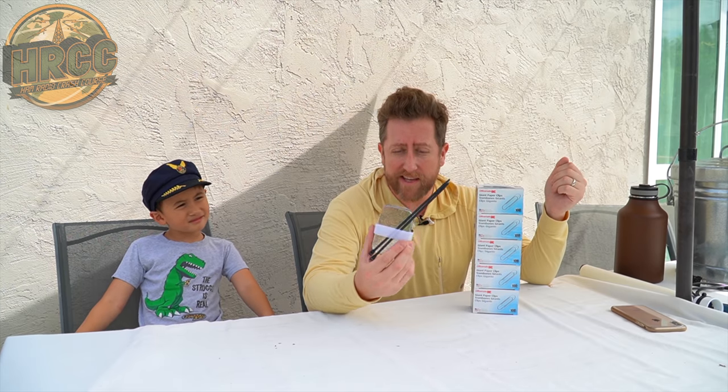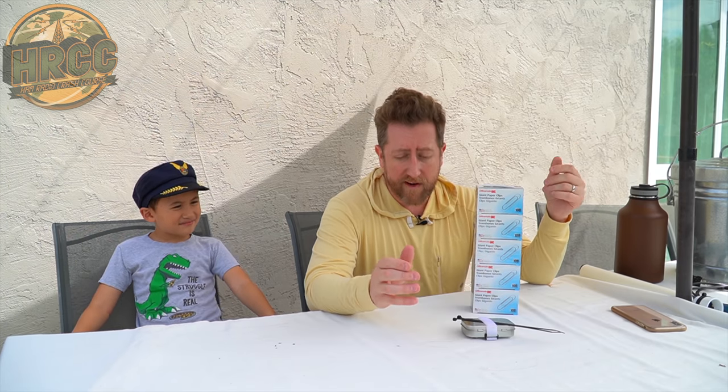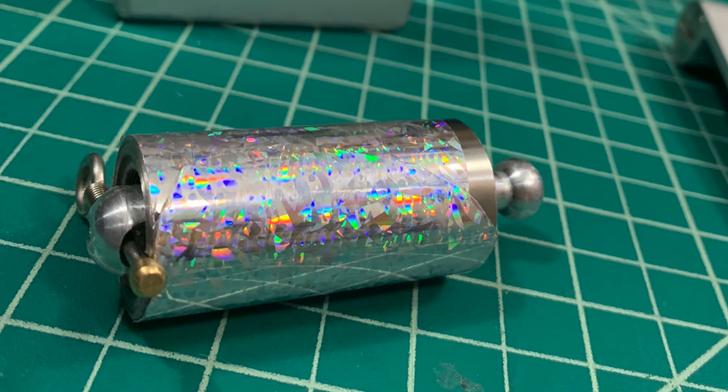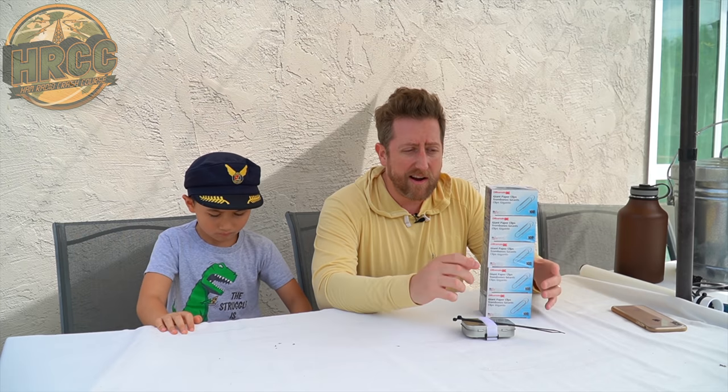So why would you want to make an antenna out of anything? Because you have it on hand and it's fun. I made a video on a kit that you can build to make an antenna out of just about anything, as long as it's some kind of ferrous metal. I've used lawn chairs, I've used the magic extendable magician's baton. So today we're going to do something simple — paper clips.